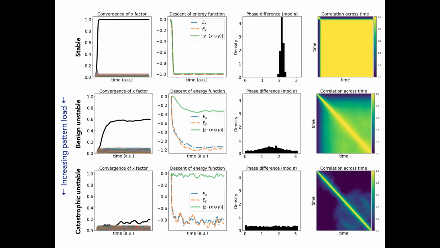Okay. And so basically the units of observation there are the phase difference between the estimated x and the true x on an element-wise basis. Would that be right? Yes. Okay, so looking at, say, the benign unstable and the catastrophic unstable regimes, if we were to concentrate on a single hypervector element, what would the phase difference for that look like over time?